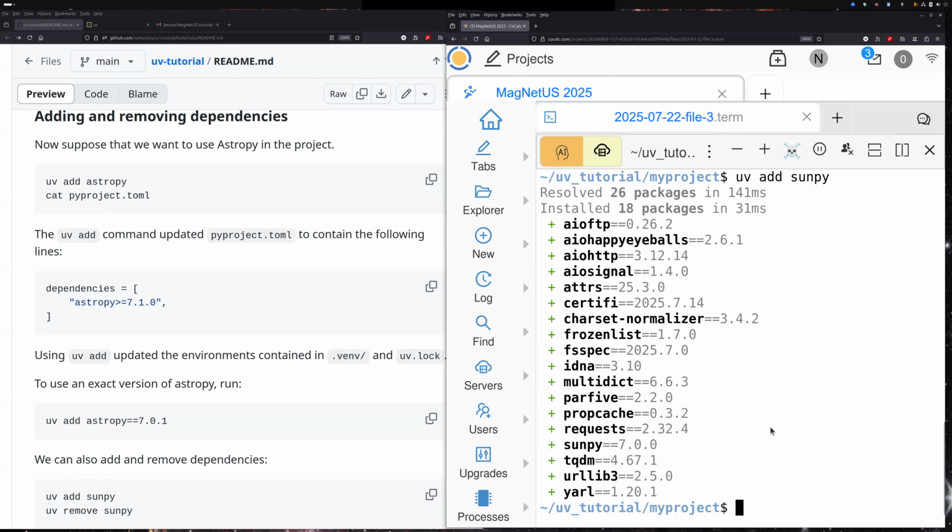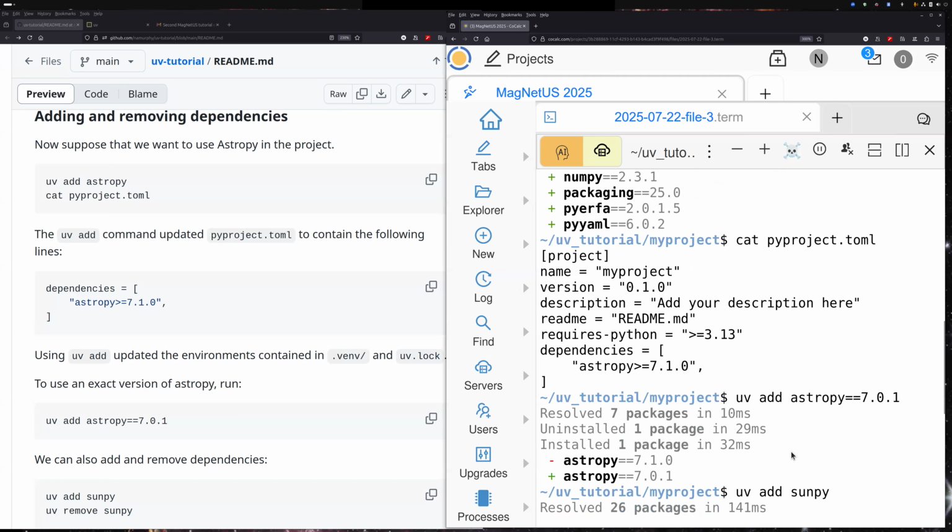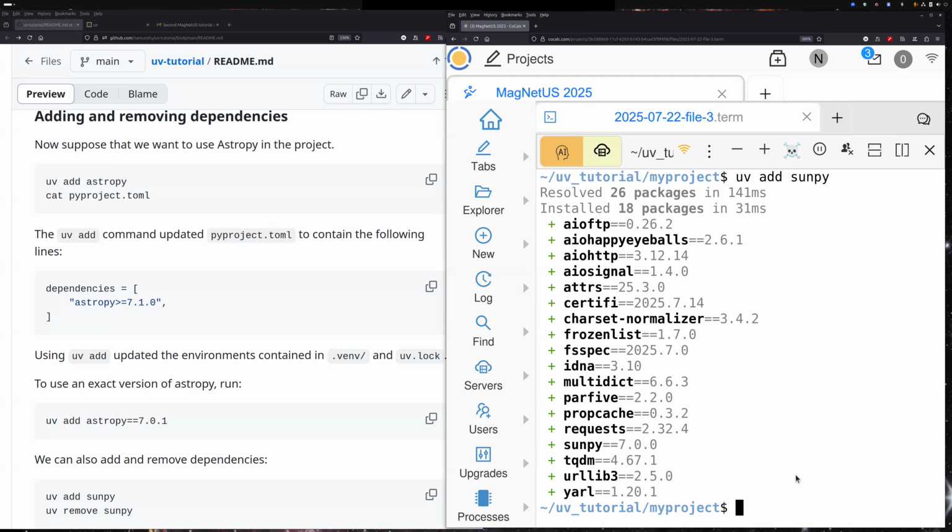Okay, cool. This froze for a second. Okay, so we added sunpy, and for this project, we don't actually need sunpy. We can do uv remove sunpy. In this case, this command will remove all the things that we just installed.